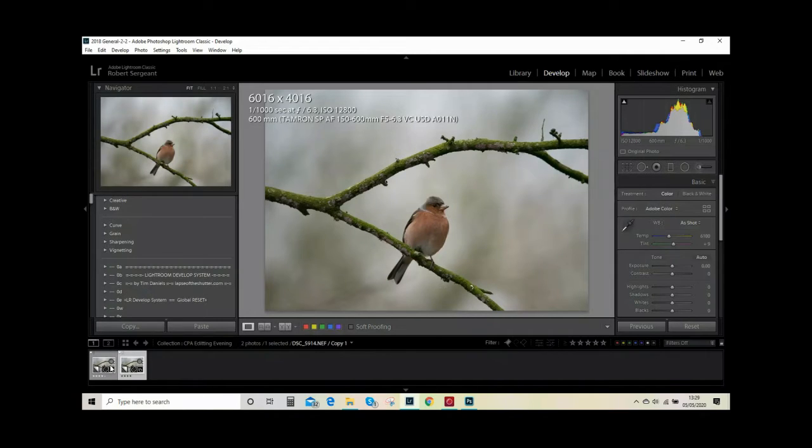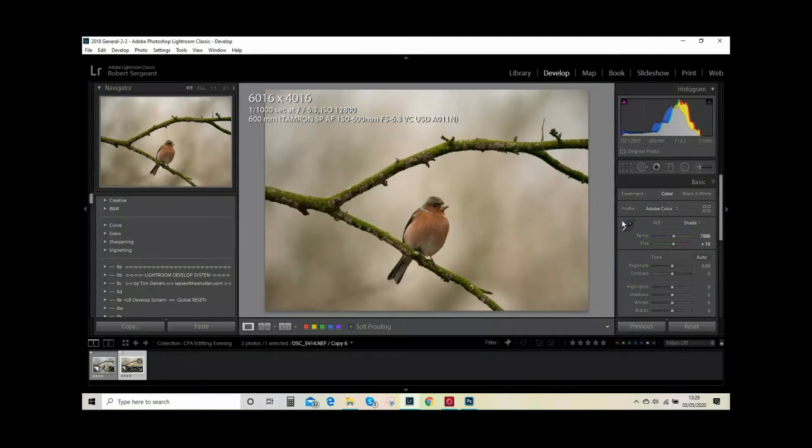Right, first of all in Lightroom, the first thing I would do is go to the basic panel and look at the white balance. Now I know it was particularly overcast this day, hence the very high ISO. So I'll try a shady, and you can see that has given us a nice warm feeling to our image, which actually looks quite nice, I think.